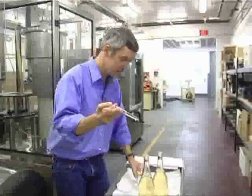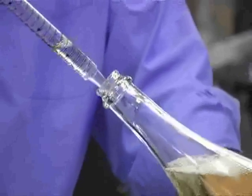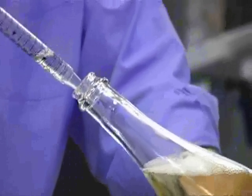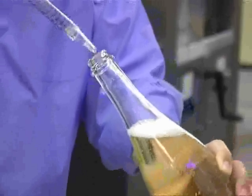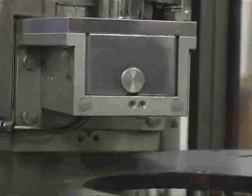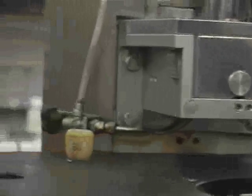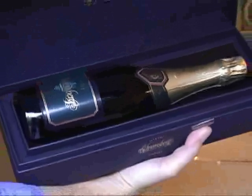Generally we don't do it with a pipette, but in this example we will — this of course happens a little faster when done by machine. About 15 milliliters. Voila, that's about it. I'll then go ahead and put the bottle on the line. The bottom half of the cork is going to be pinched right over the mouth of the bottle, and then a little hammer will tap it right in. And there's your corked bottle. Thank you for coming to learn about how we make our sparkling wines.